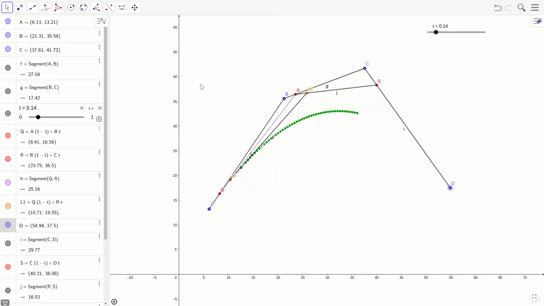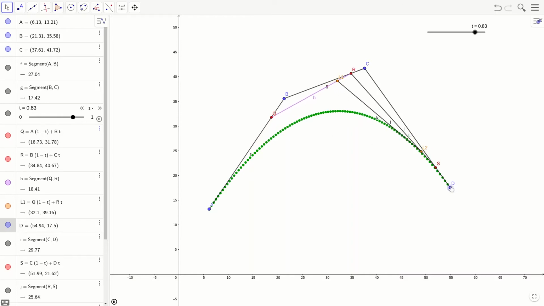So remember, B and C are control points and they do not lie on that curve. They just give the curve its characteristic shape. They control the direction of point L, and every point which is moving right now, Q, R, S, L1, L2 and L, all of them use the same parameter T and the endpoints to trace their respective motion. So as you can see, L is tracing this beautiful path.